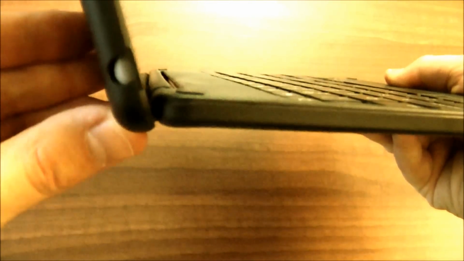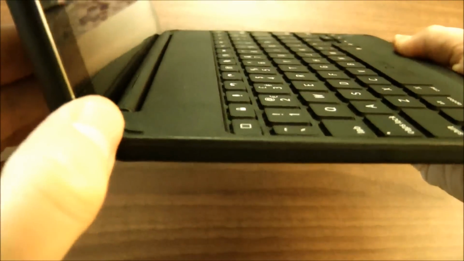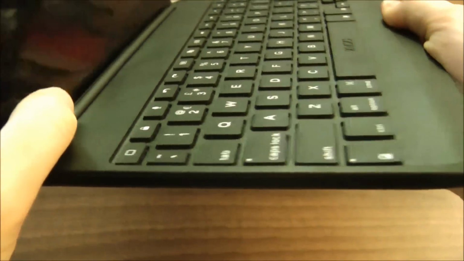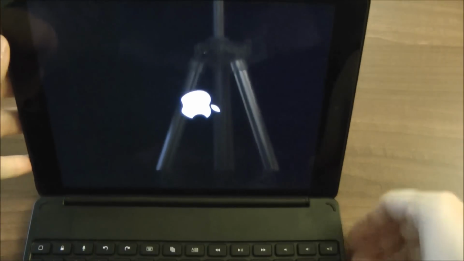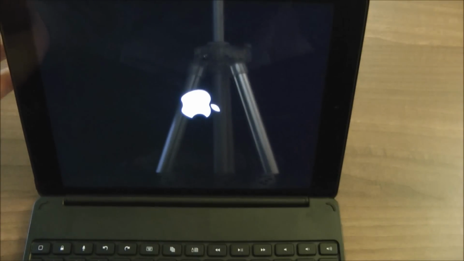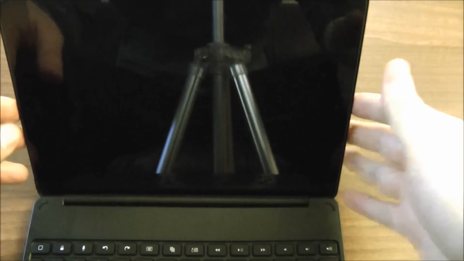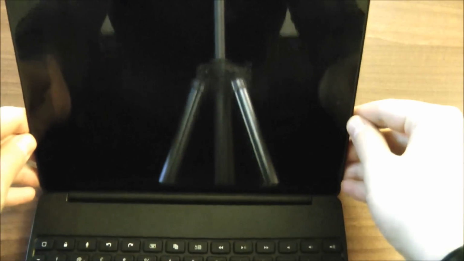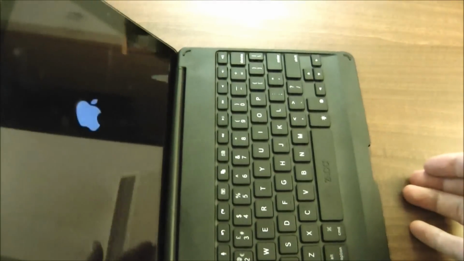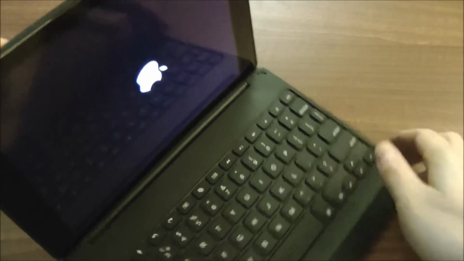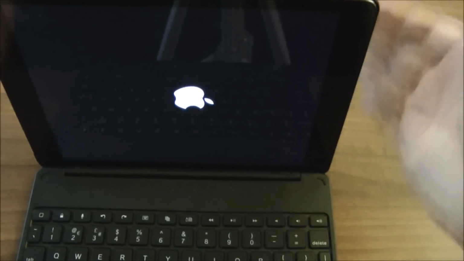I still think it's a very good cover, but I'm just pointing out the weakest area of the design, right? So you see here, it doesn't fit properly. Having said that, one of the main things for me is to be able to use the iPad as a tablet, right? Here, as I said, that's as far as it goes in terms of angles. But what you might want to do is remove it to use, again, to read a book, for instance.